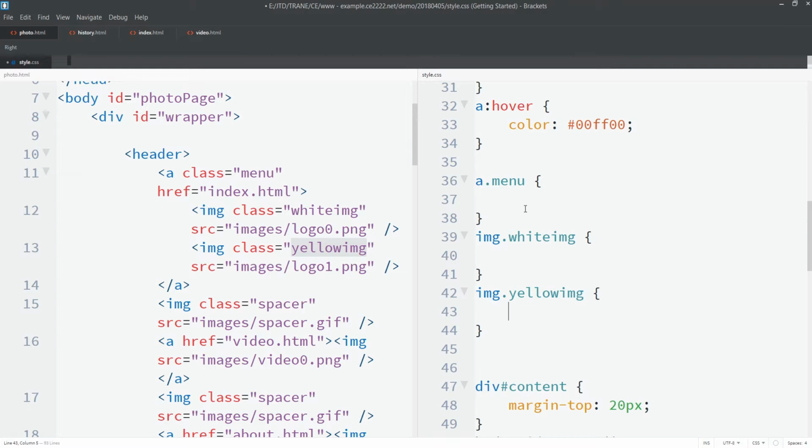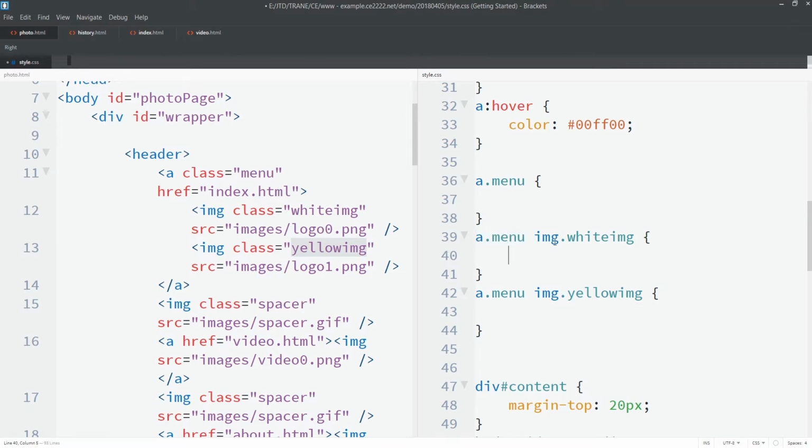Or with the CSS, I can be even more specific with these two by saying I want to talk about the image with the class white image inside of a.menu. So far, that's not making much of a difference whether I say it's inside of a.menu or not. However, for this particular effect, we do want to get this specific.